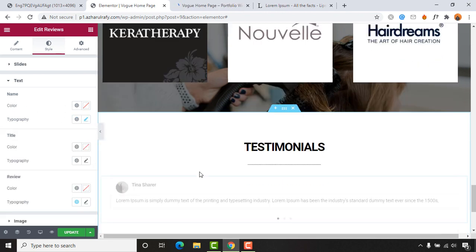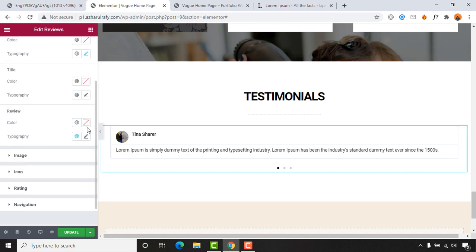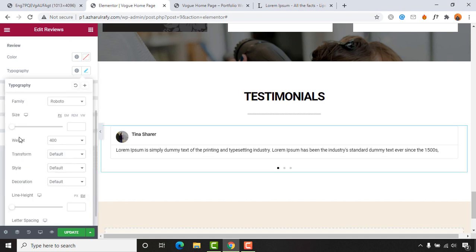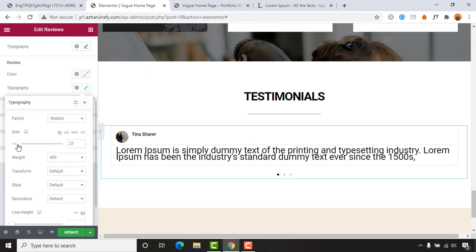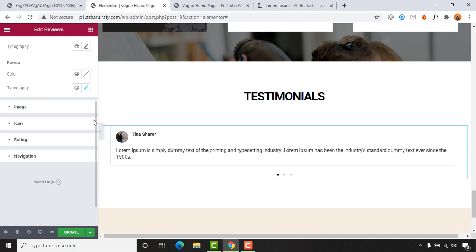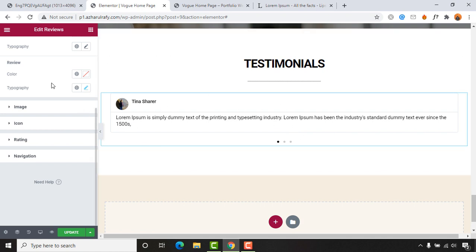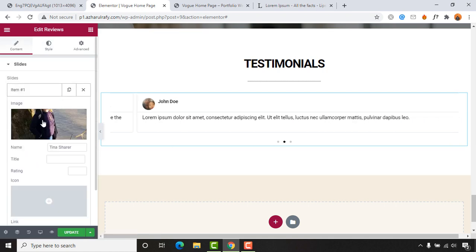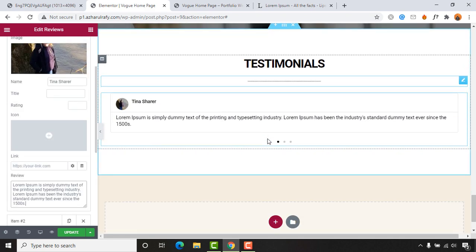I can change the color, I can change the other options as I want, then the title, and then we have got the review. So let's do some changes here. Font weight, decoration, I can change the text size as you can see here, or other information, but let's just keep them as there. I don't want to spend much time here because this is not important as of now. But to make it look good, I'd love to go back here and make it full stop. Okay, so it's looking good here.